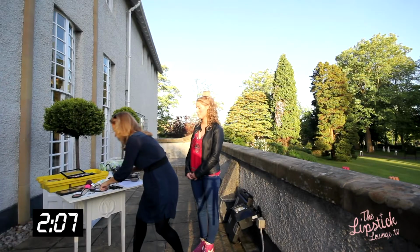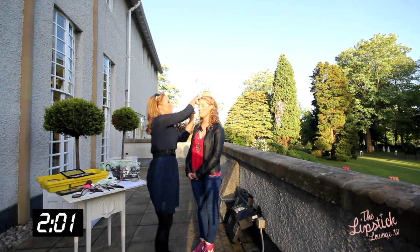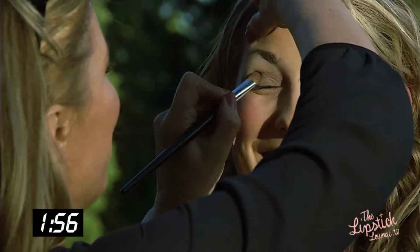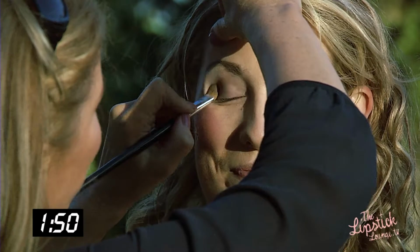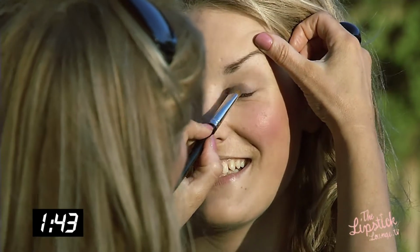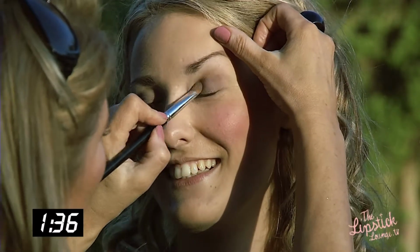Right, just going to use 2 eyeshadows, a mid-tone one and a dark one, and we're not going to do any contouring. 2 minutes! No time for contouring, we just have to fire this on as quickly as we can. One shade all over. Use your fingers. Okay, and that's super.